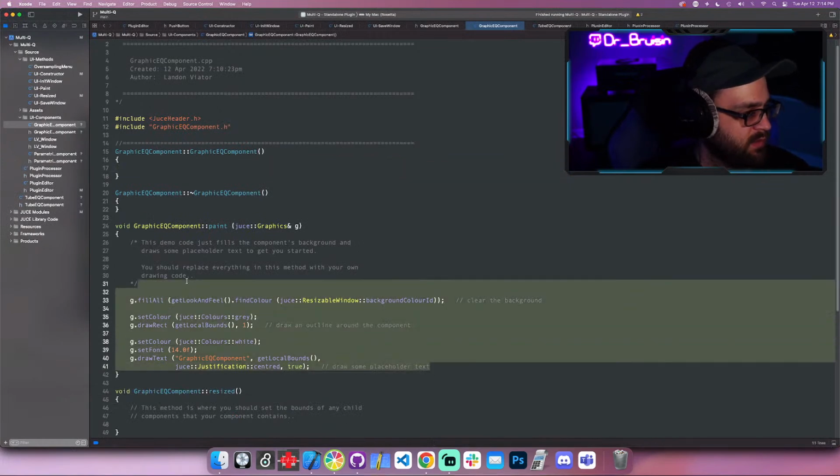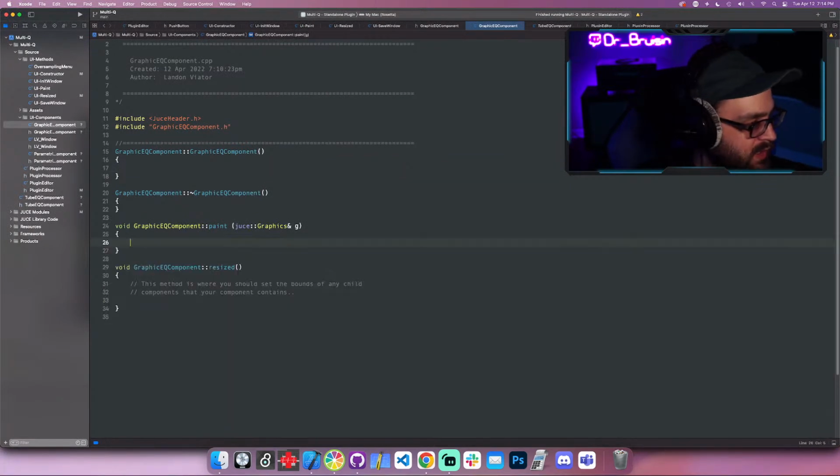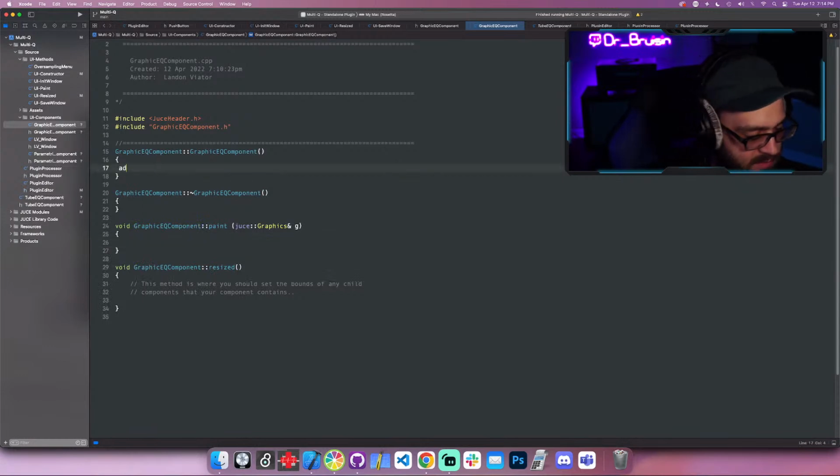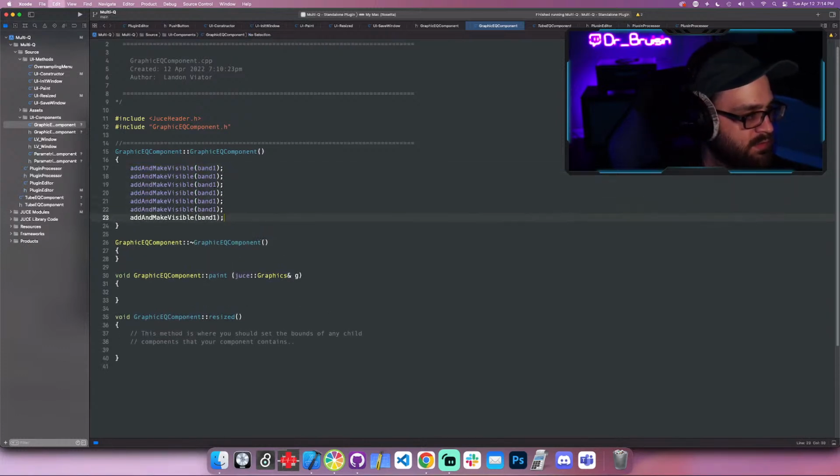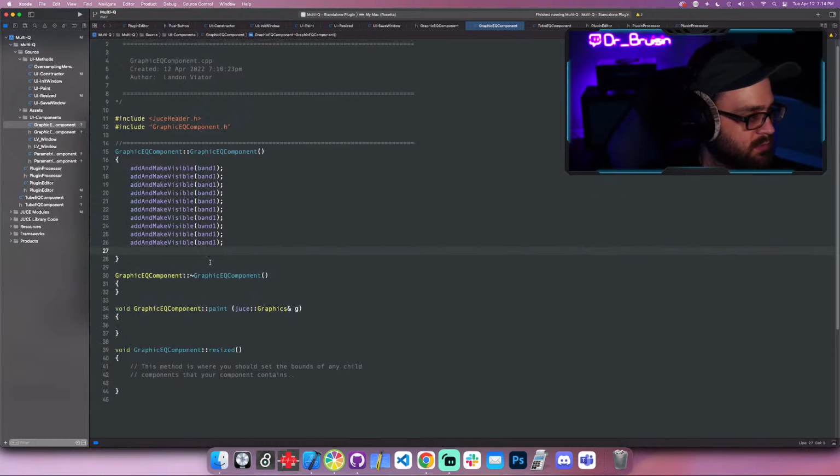I'm gonna get rid of the stuff in the paint method. We're probably not gonna need it. So let's add and make visible all of the faders. Band 1, 2, 3, 4, 5, 6, 7, 8, 9, 10. Oh wait, did I say 10?